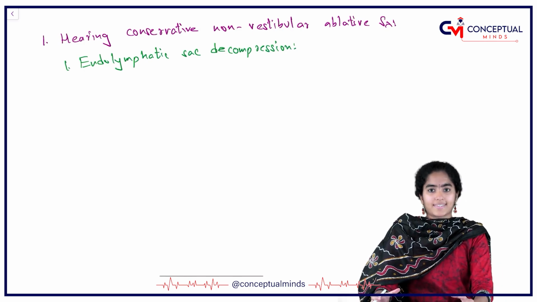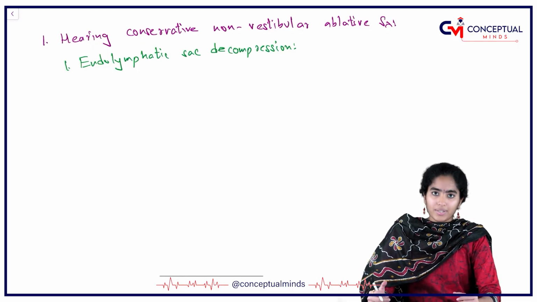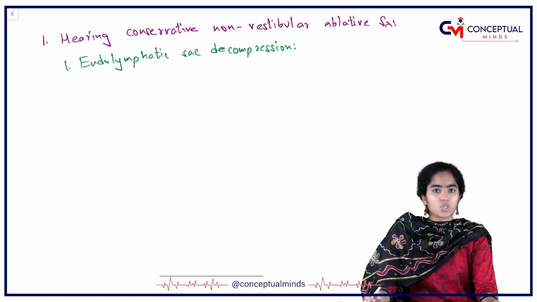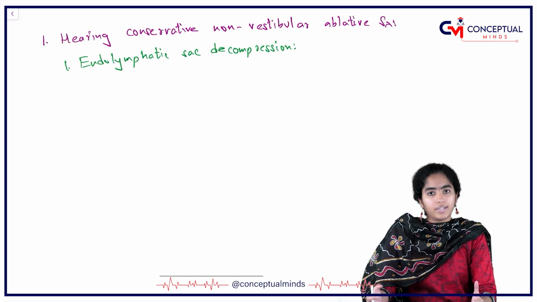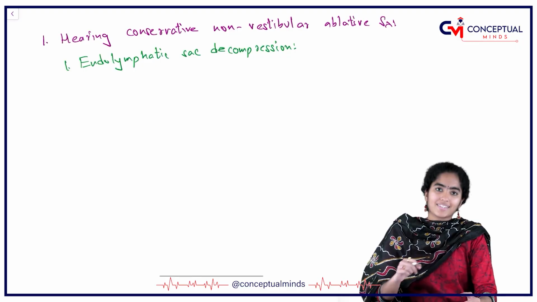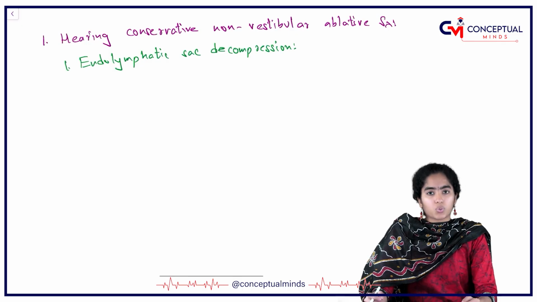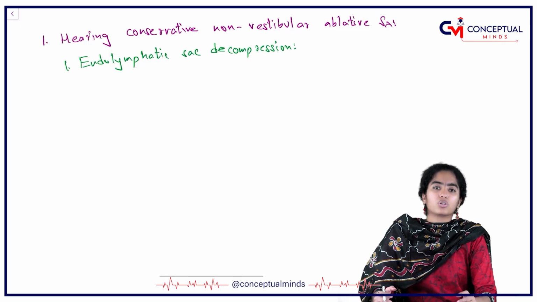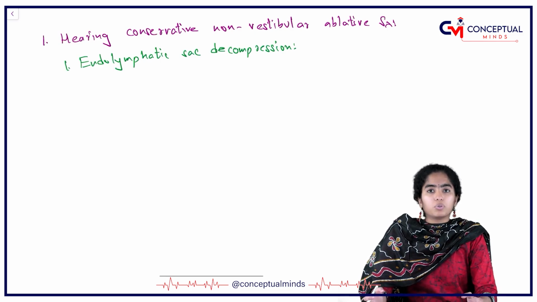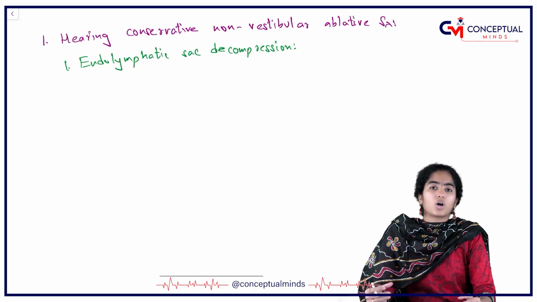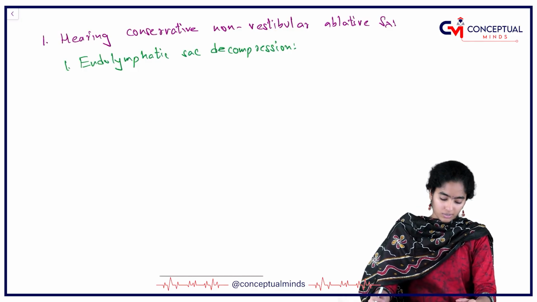We go to the endolymphatic sac and decompress it, remove all the excess endolymph fluid that is present. But this fluid can reaccumulate again. So we offer a permanent solution. We insert a one-way valve and the drainage pathway of the endolymph is rerouted directly into the epidural space by incising the back part of the sac. The posterior wall of the sac is incised so that this endolymphatic fluid now directly joins into the epidural space, and a one-way valve is placed. A valve could be placed, or a stent could be placed, sometimes a silicone tube is placed. Various substances are placed, and reaccumulation of the endolymph does not occur.